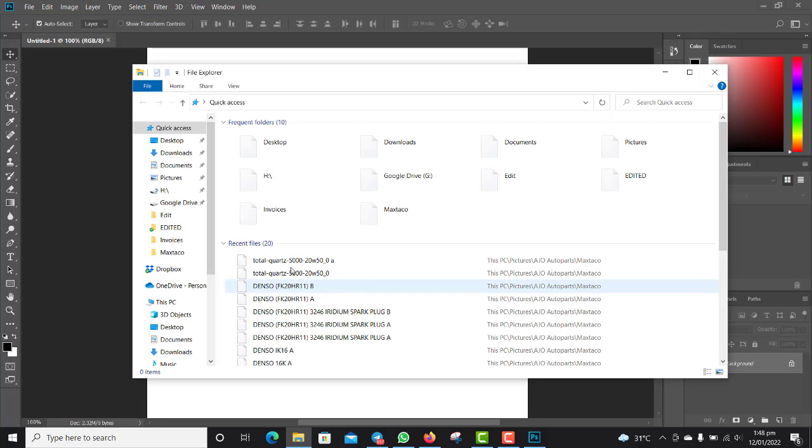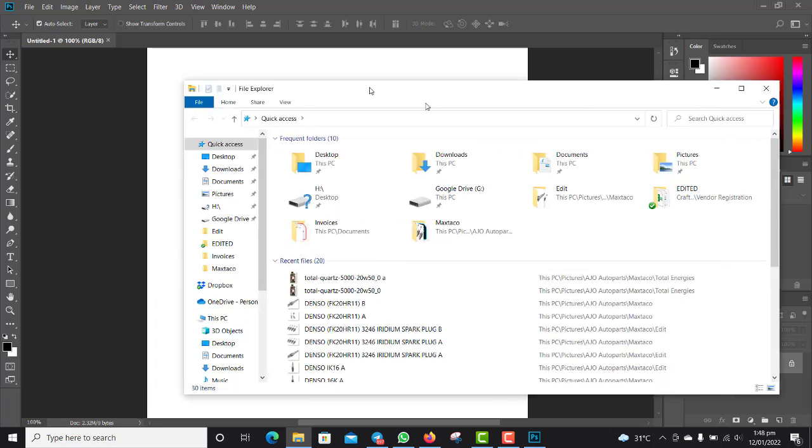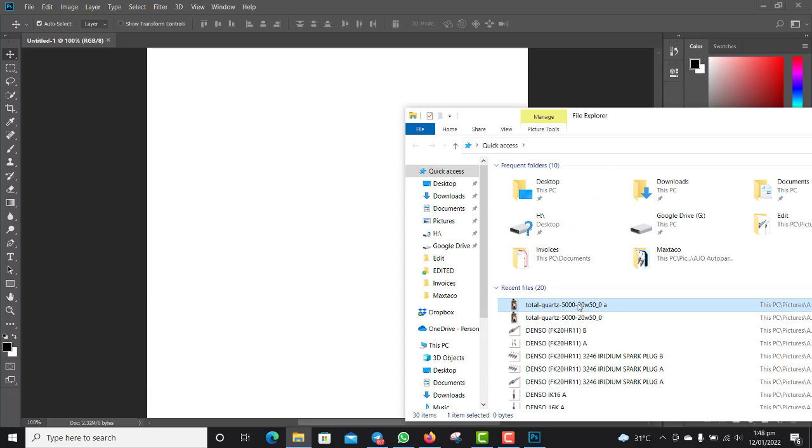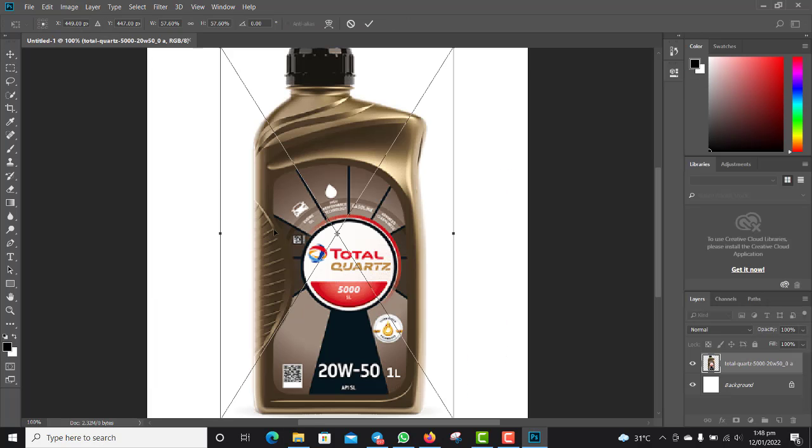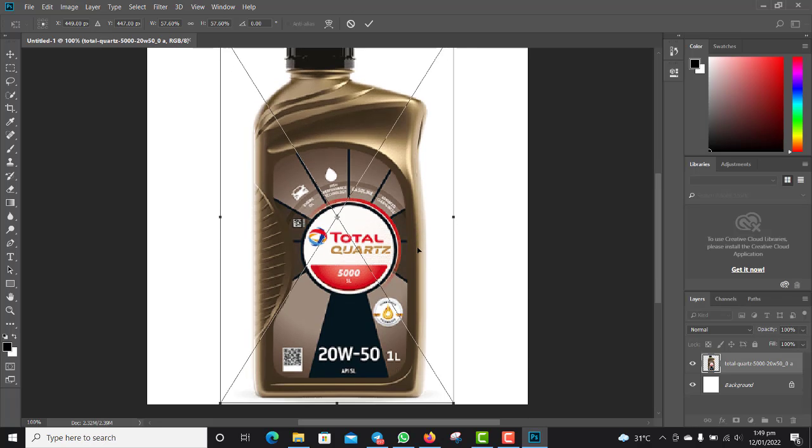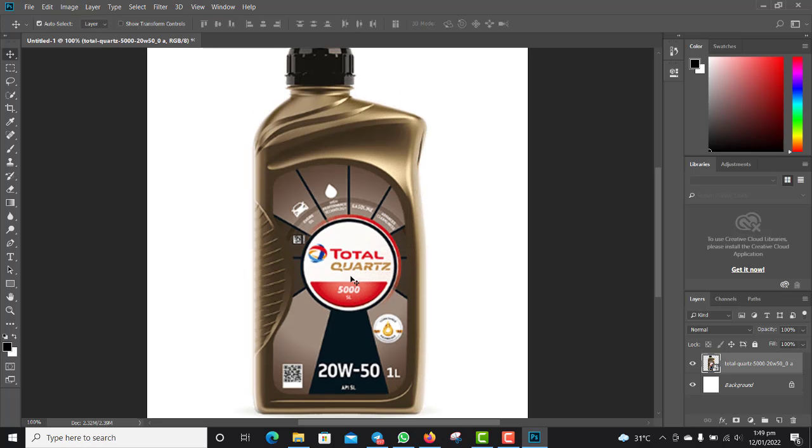So I now have to look for the image and then drag it to Photoshop. Usually you just have to check that the image is in the middle and then maybe stretch it to fill the whole canvas.